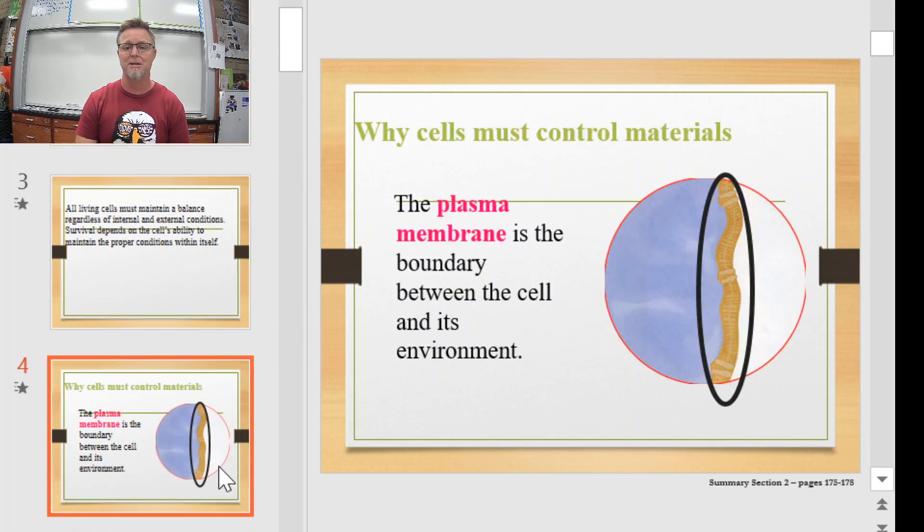Well, we start with this thing which you learned about in a previous video where I was talking about cell parts. This is your plasma membrane. So the plasma membrane is the boundary that separates the cell from its environment. It's what I described in that past video as the gatekeeper, the gatekeeper of the cell, basically deciding what can go in and what can go out.